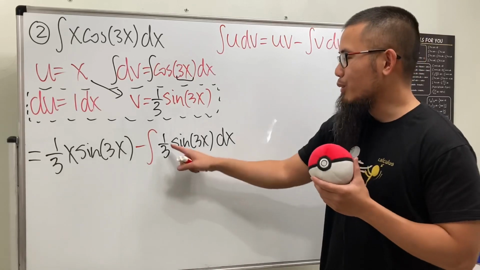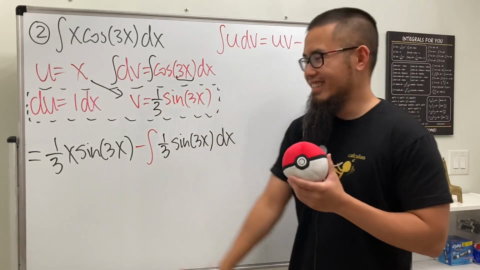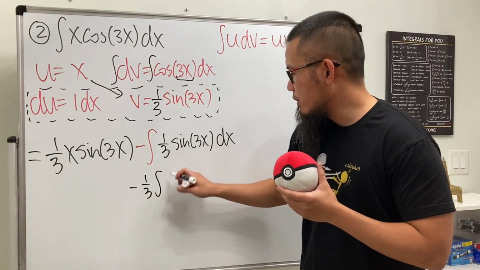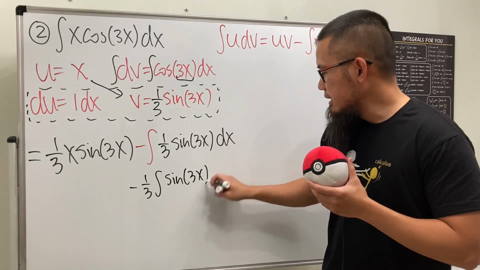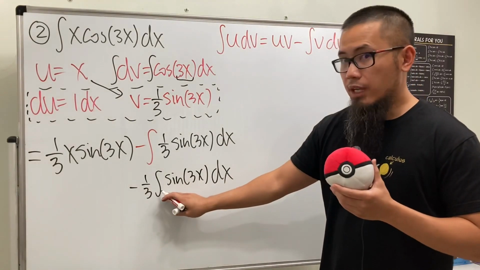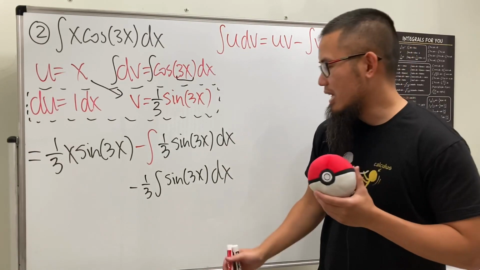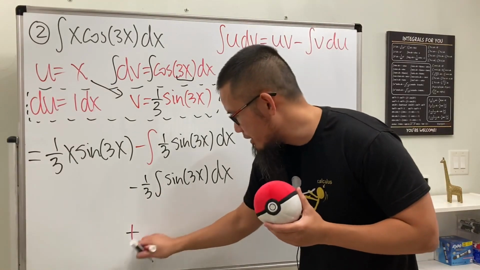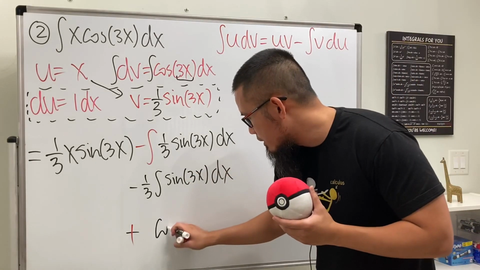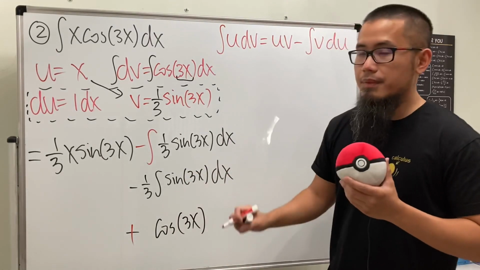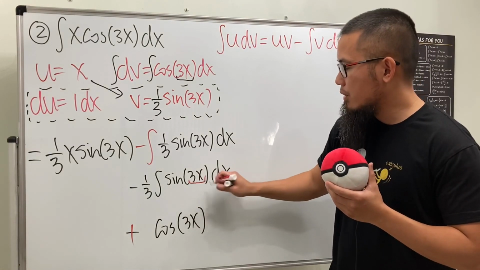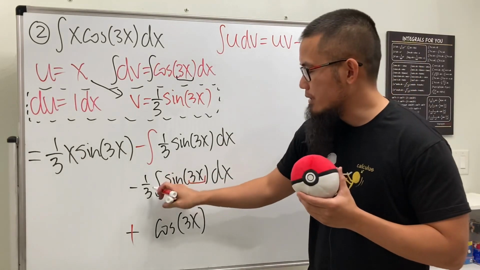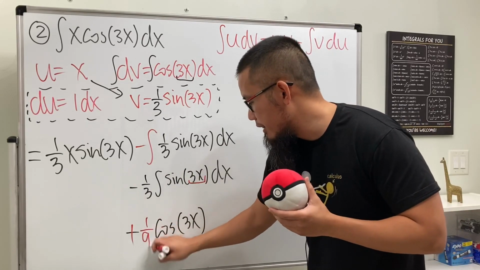Okay, you see, now we don't have the x to bother us anymore. So to integrate this, we can look at this as minus 1/3, and then integral of sine of 3x. Well, integrating sine, we get negative cosine. So this right here will actually give us negative from here, but another negative will make this positive. So we get cosine 3x right here, but don't forget that we will have to divide it by the derivative of the input, which is 3. So we will have to put on the 1/3 right here. So that will give us 1/9.